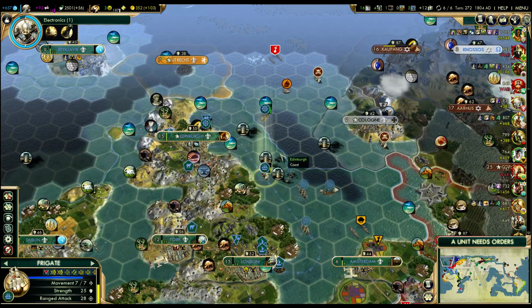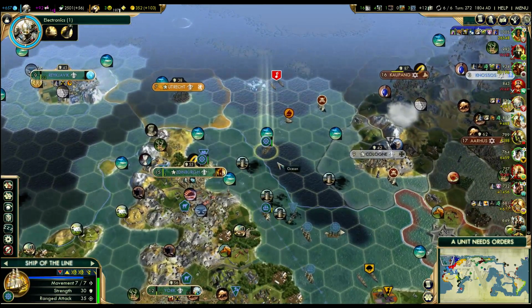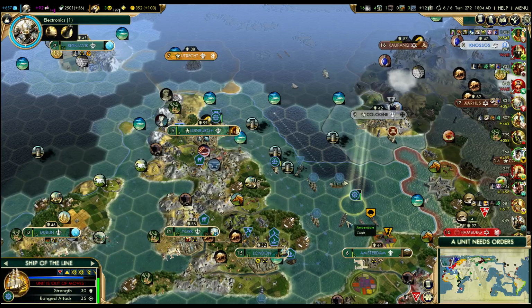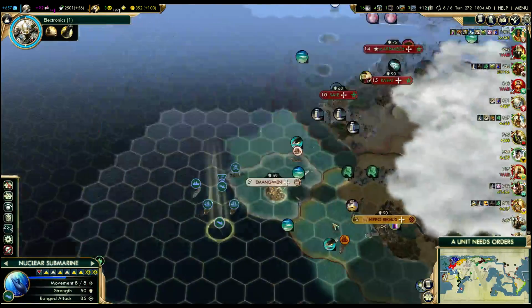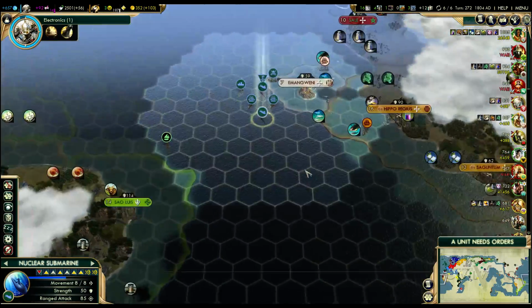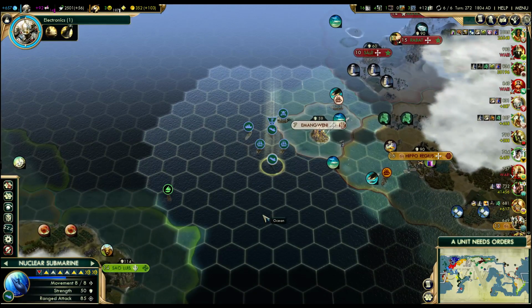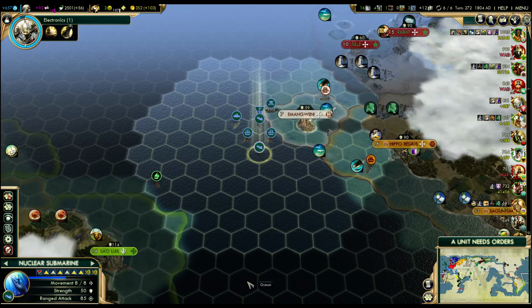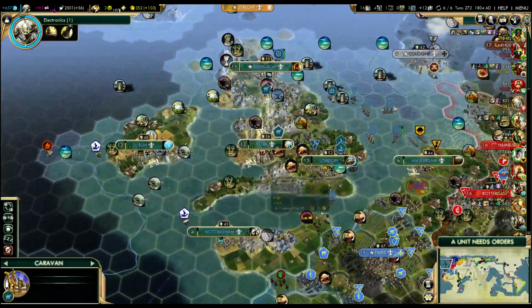Alright, that frigate will need to heal up. And we'll get into our own territory and heal here. Alright, nuclear subs. We haven't spotted any enemies. We'll stay on alert. Although we were on alert previously, so presumably a ship popped in and then popped out. That's why the sub woke up.